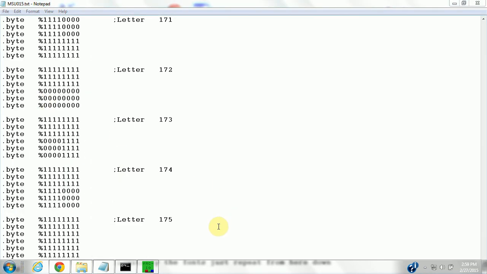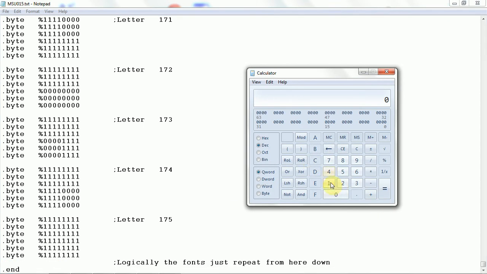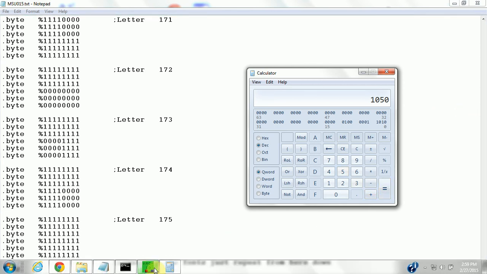If you take 175 and multiply by 6, that's the space it takes up. So it takes up 1050 bytes, which is 6 times 175. Yeah, 1000.